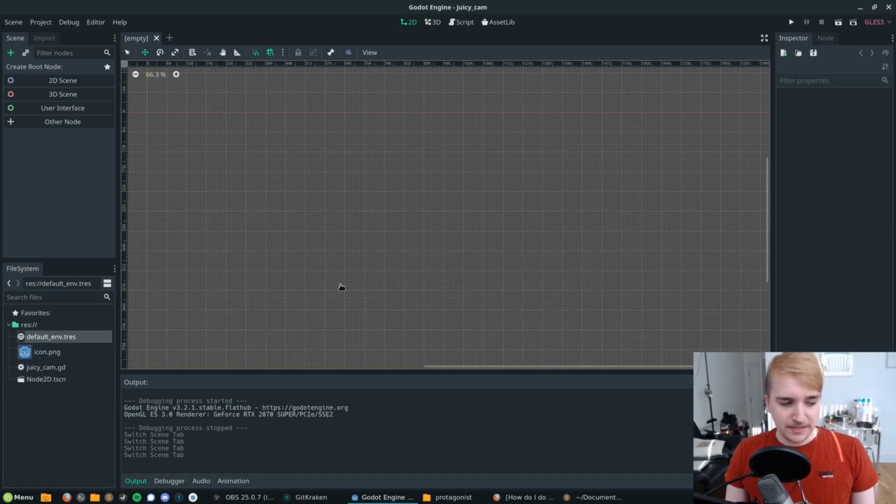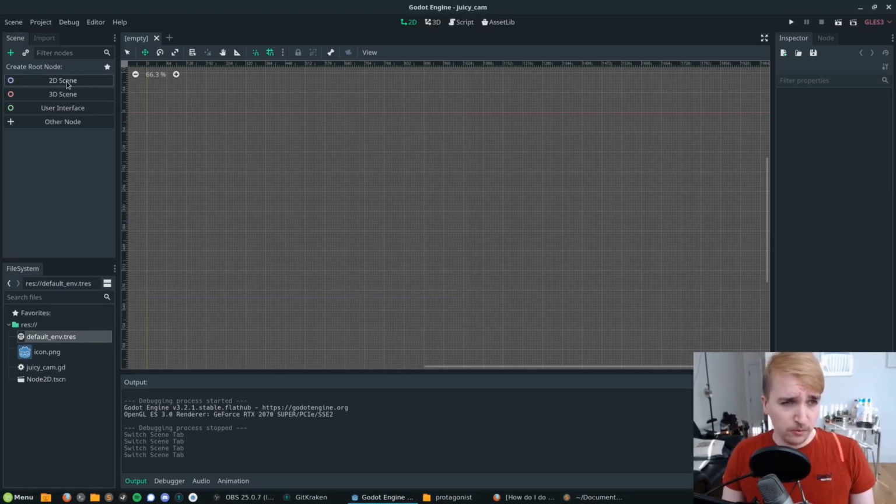The basic gist is we're going to control our camera with a trauma variable that's going to say how much we're going to be shaking our camera. And we're going to read noise from the current time to figure out how much we're going to offset ourselves by. But it's much better shown through code. So let's dive into Godot.